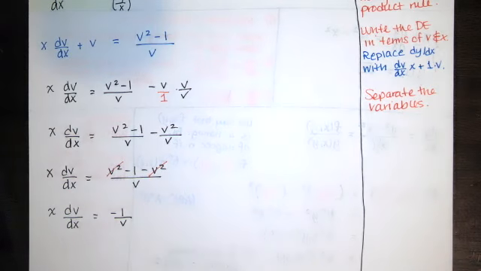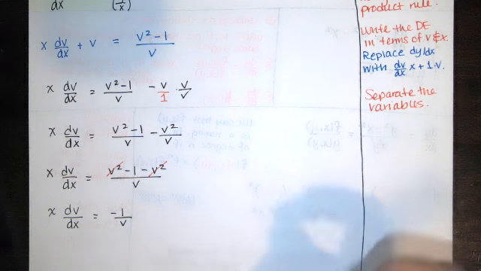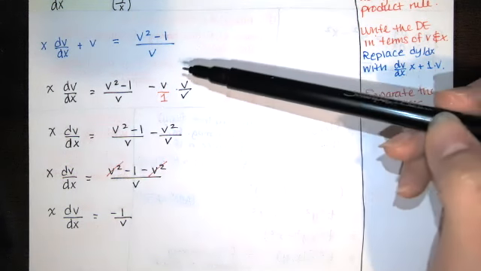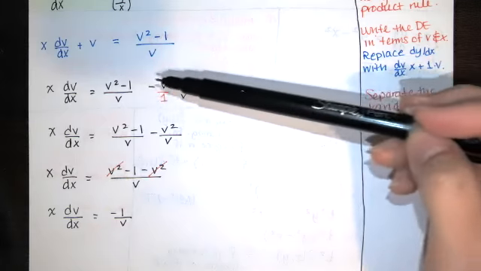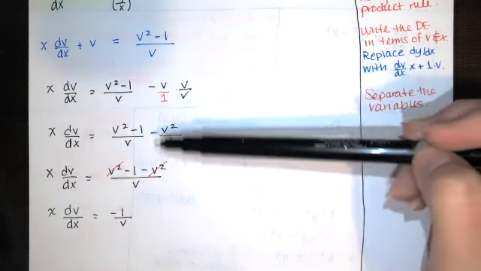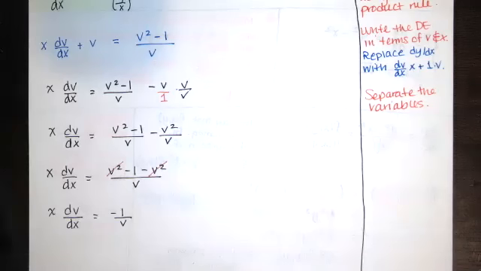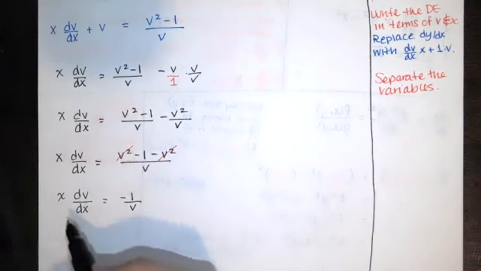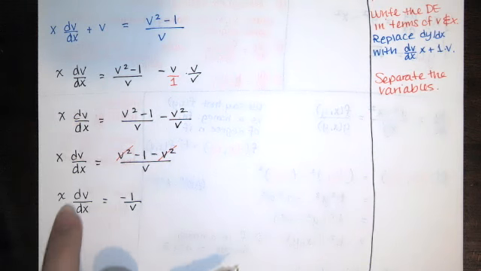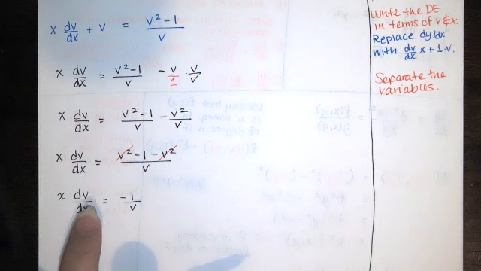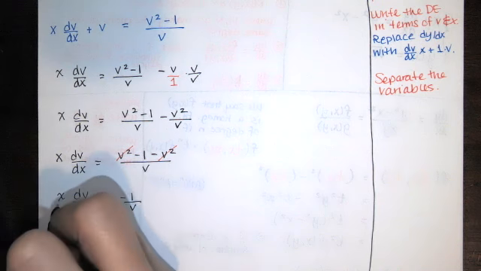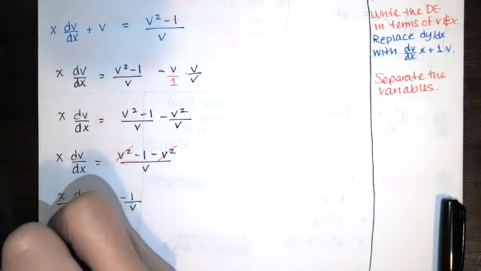At this point, once you have this product here equals this, we want to take reciprocals. When I say at this point, what I mean is after we have rewritten that right-hand side, this function of v minus v, as a single fraction, we want to flip both sides. We want to take the reciprocal of both sides. The reason for that is that I have a function of x here, and I want it to be multiplied by a dx, and I've got a dx in the denominator. I need the dx to be in the numerator. So I'm thinking of this x as itself over 1.